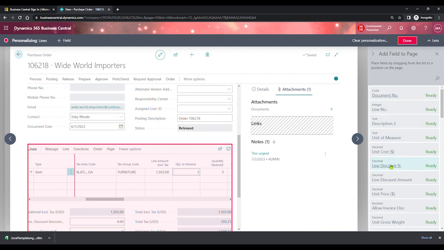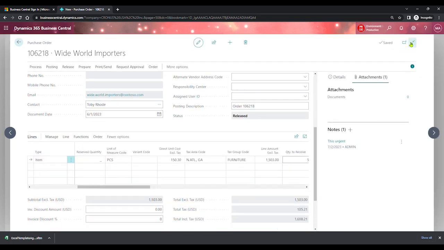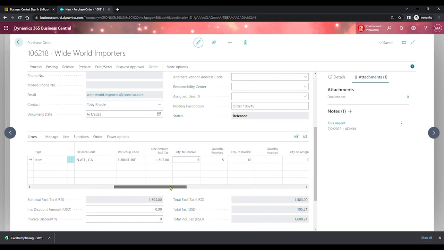Okay, why not offer a discount in this very moment? And then next to the amount, why not? And you see how I'm just dropping the different fields into the place where I want them to be, and then click on done. Please look at the video just in case you need to do so with more detail.